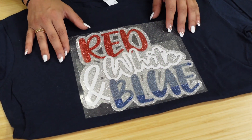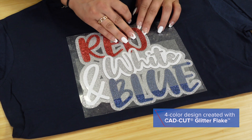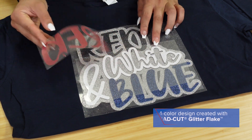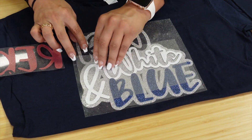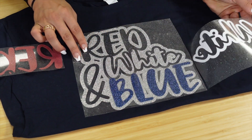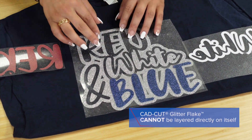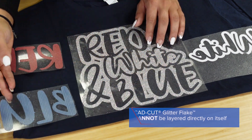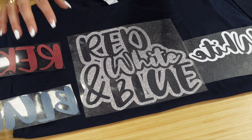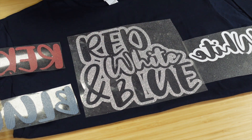First, let's take an up-close look at our artwork. We're working with a four-color design, and whenever I remove each color, you'll notice garment show-through in the silver portion of our design. This is known as the trapping method, where we are creating artwork to make each color look as though it is layered, but the adhesive of each color is actually adhering to the t-shirt.